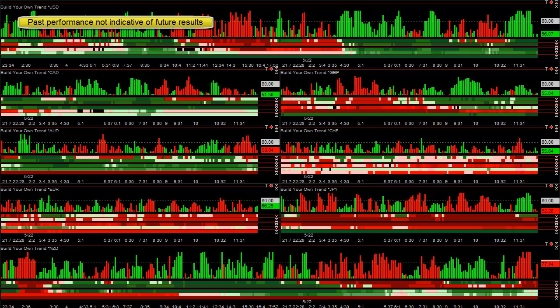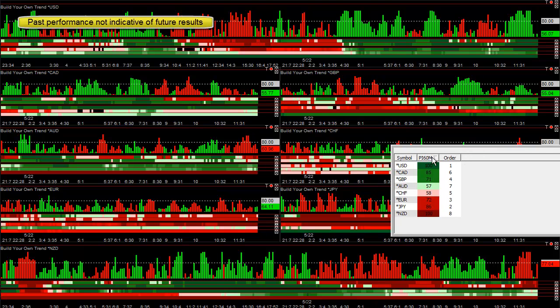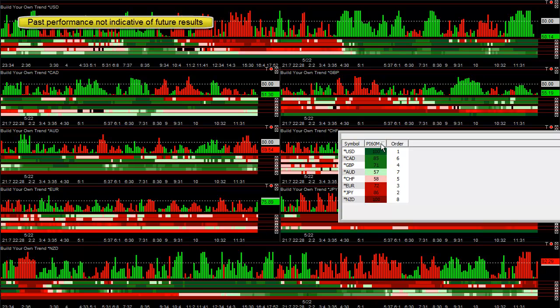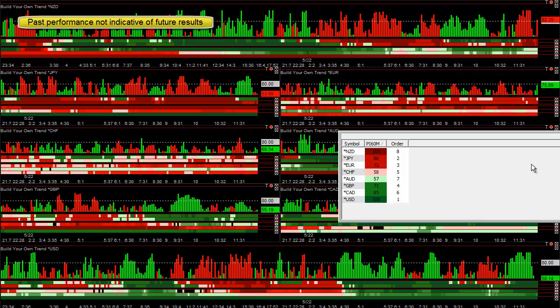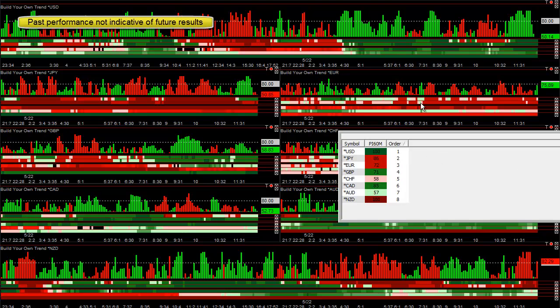And now we have a way of linking these range charts to a quote sheet or hot list. And you can sort it. The strongest one's the dollar. The weakest one is the New Zealand dollar. And if you change that sort order, it puts the weakest one on top. You can also put it in a particular order. I like the dollar and yen when I'm just looking at them to see which pairs I'm going to trade the rest of the pairs against.